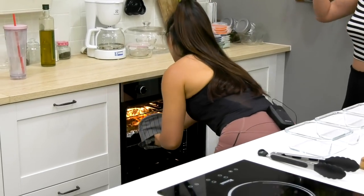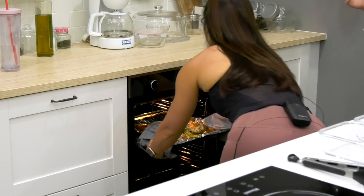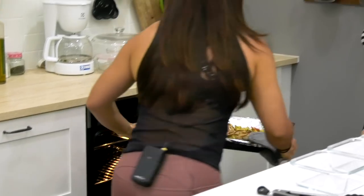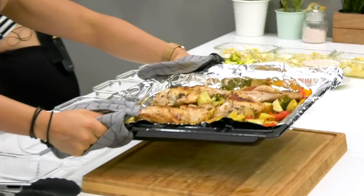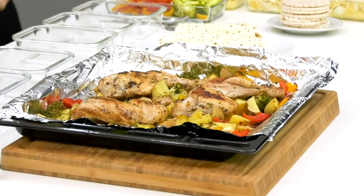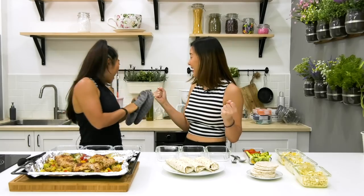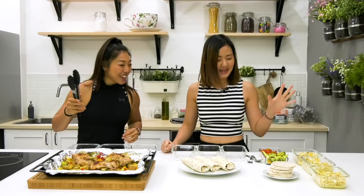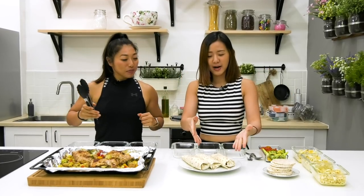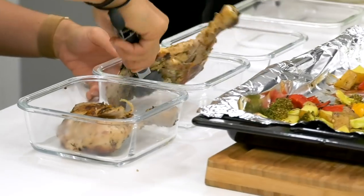Okay. There we go. Face steam. Is it done? Yes, that looks done. It looks beautiful. Perfect. Okay, time for the fun part. I've got my tongs. I'm going to portion dinner out while I do lunch.